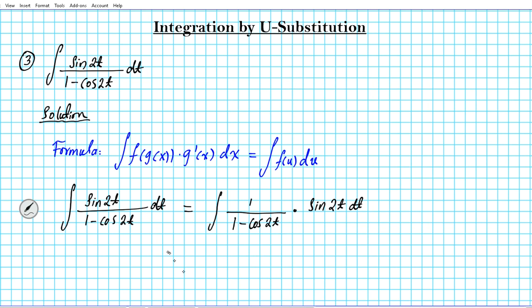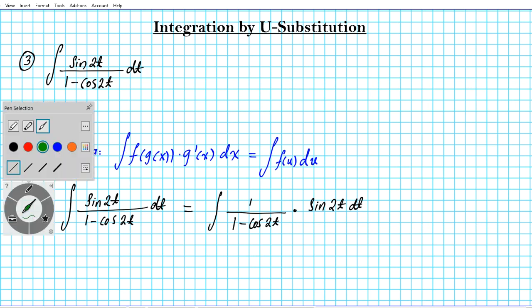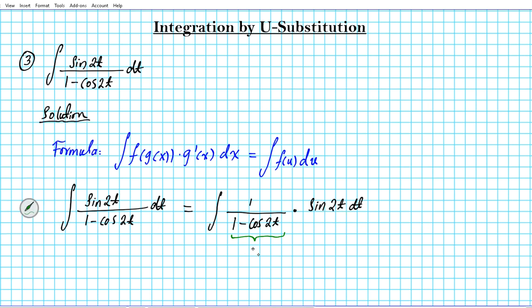Alright, so let's go ahead and identify what our u is first. So our u for U substitution is the biggest innermost function that results in sine 2t or its multiple upon differentiation. Okay, so I could have selected cosine 2t, but there's a 1 there that if I add it on and differentiate, I will still get exactly the same result. So the bigger the function, the better, the easier the substitution is. You want to substitute as much as possible so it looks elegant. Okay, so if that is our u, we're going to say u is 1 minus cosine 2t.